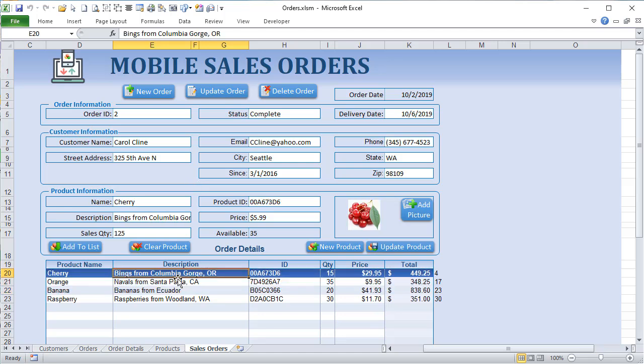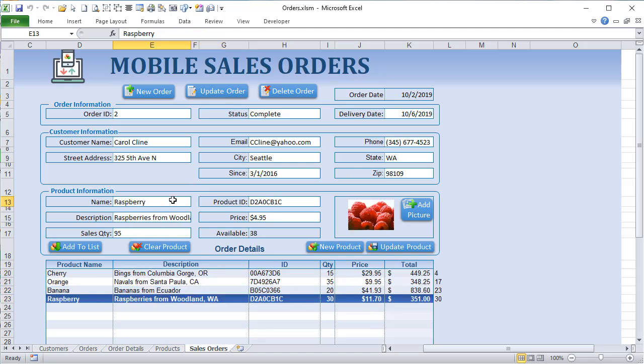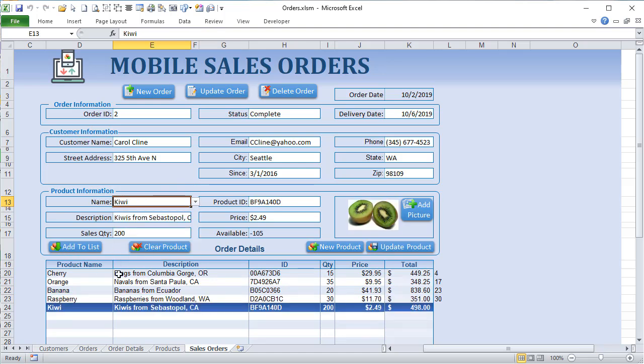We have the ability to create this unlimited type of application where we can easily add different items to an invoice, a sales order invoice. We can choose different customers, relatively simple, by adding and updating customers and new orders. Once we get finished with that, we're going to show you how to take this particular application and create a mobile application so that you can then have all that information on your phone so you can distribute it accordingly. It's going to be a great training. We're going to be using AppSheet just as we did last week, except this is a brand new training.